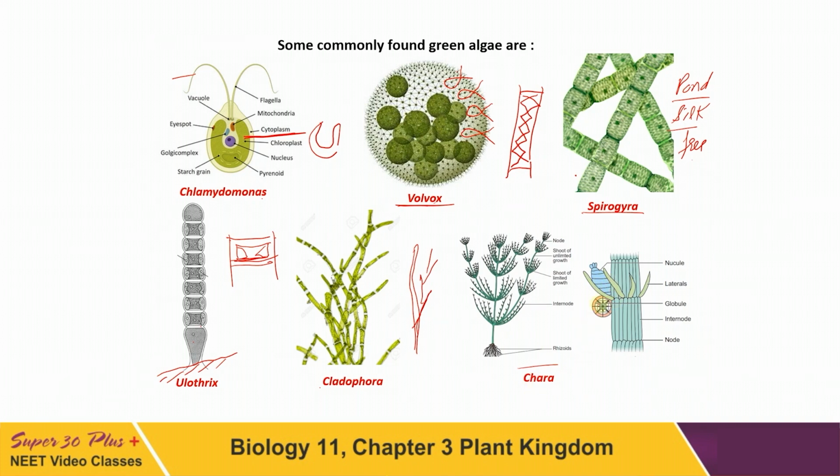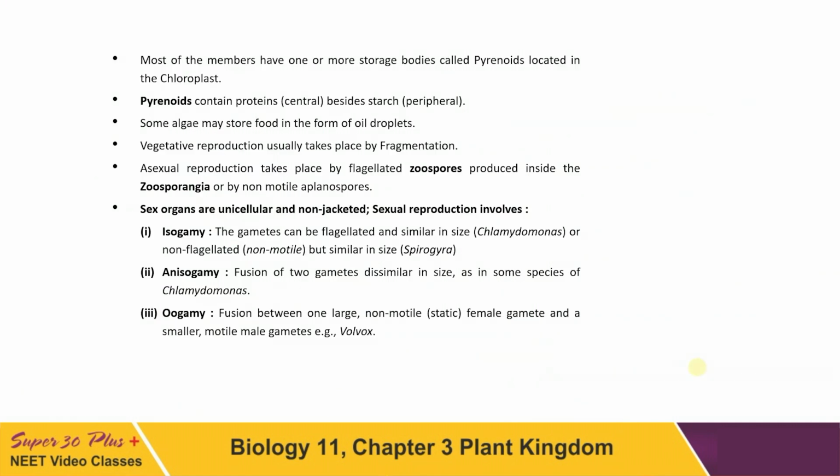The male and female both are found on the same plant, that is, we will call it monoecious. This is the nucleus, known as the female sex organ, which is on the above side, while the globule is the male sex organ, which is found below. On this Chara, there is deposition of calcium carbonate. Right? Come to other important characters.